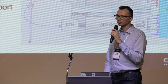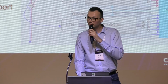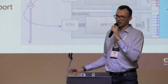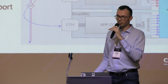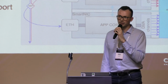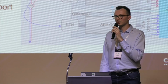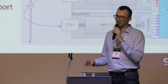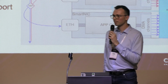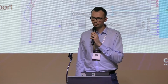So you mentioned NDK, right? What is the use of NDK? Like, can we change the firmware using NDK? I'm sorry? Can we change the firmware of this app core? Yes, that's what it is used for. It's used to create the app core. So you can use some components that are there or create some new ones, as the CTT I talked about. Is it something like P4? Yeah, but it's a VHDL platform, so a bit more low level. Okay, and let's say I want to create a new parsing logic. Can I do those kinds of things with NDK? Yes. I see. Okay, thanks.